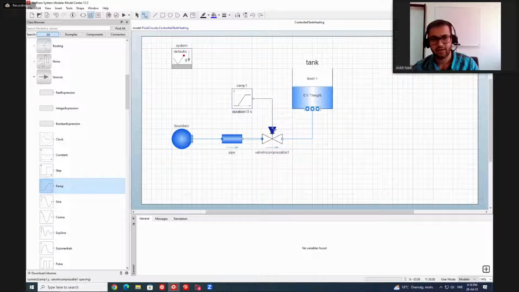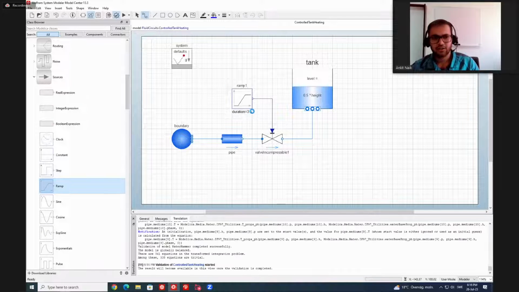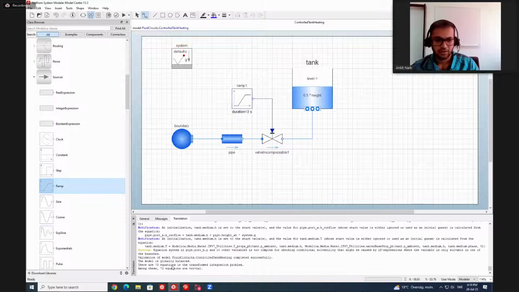And then I will connect my ramp to this. Once I have this model, I will validate it just to verify that I didn't make any mistake along the way. Now it says that my model is balanced and I can go ahead with the simulation.